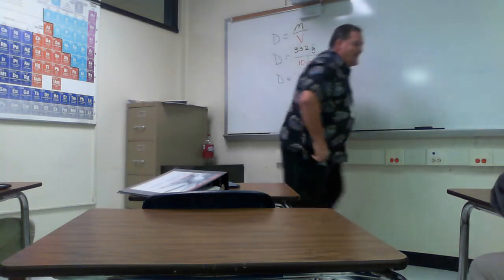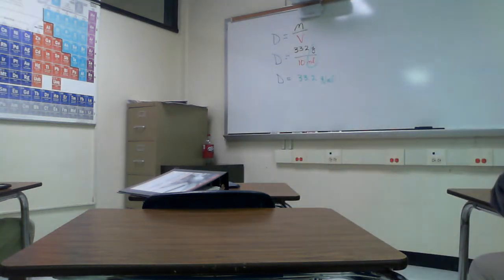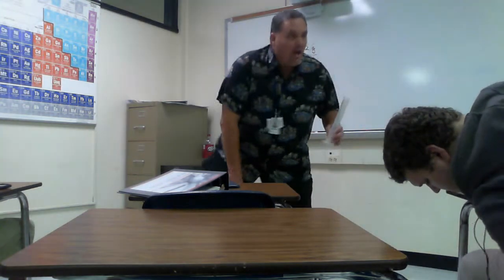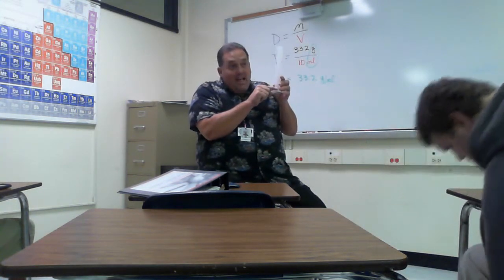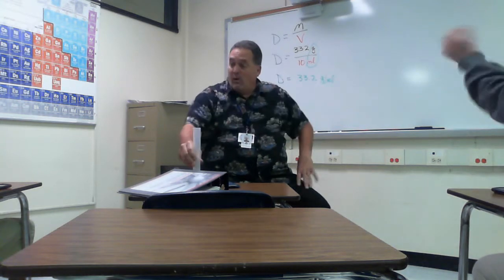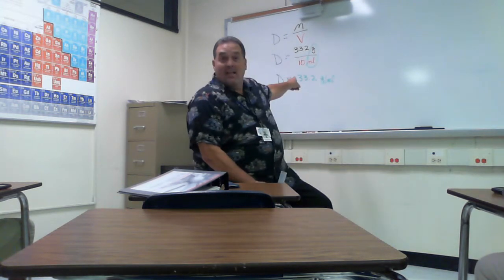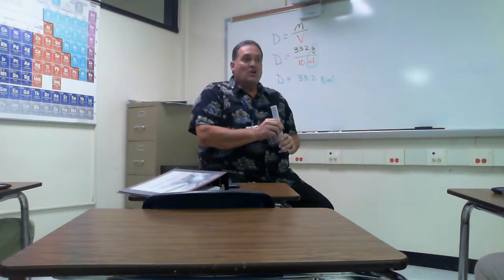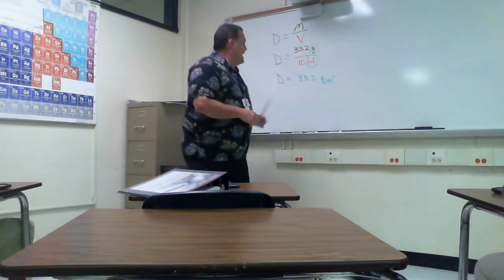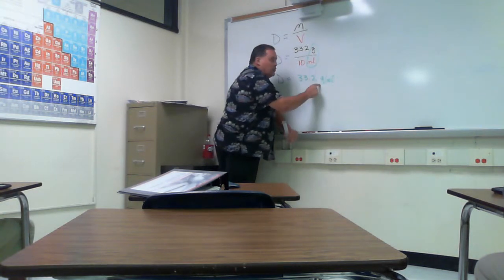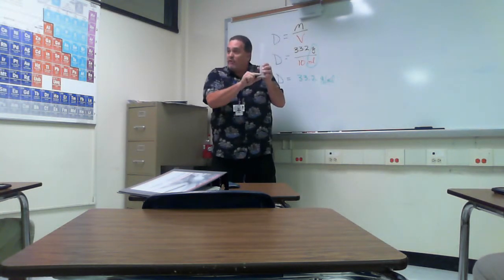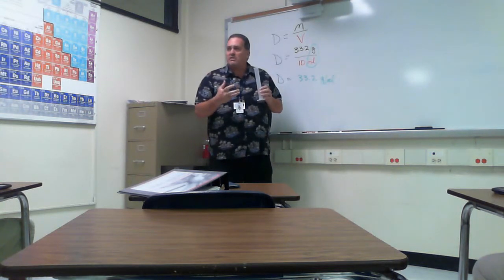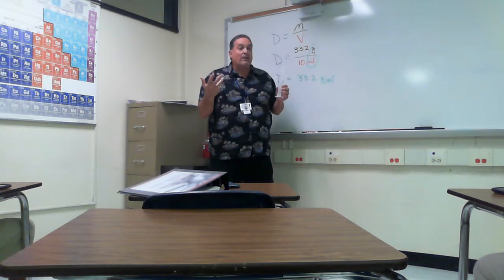All right, what does that mean? If we had a liquid and we poured it in a graduated cylinder, for every milliliter, if we put 1 milliliter in only and we weighed it, how much would it weigh? 33.2 grams. So the density of that material is, it weighs 33.2 grams for every milliliter of volume you have. So is that a pretty heavy substance? Yeah. It's probably something like liquid mercury, liquid metal of some kind, wouldn't it be?